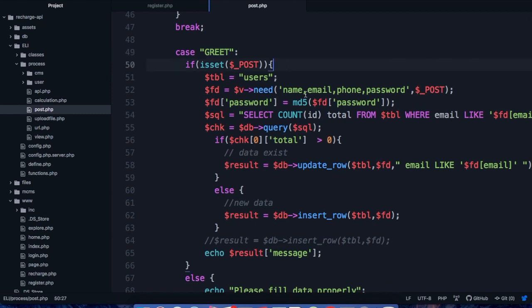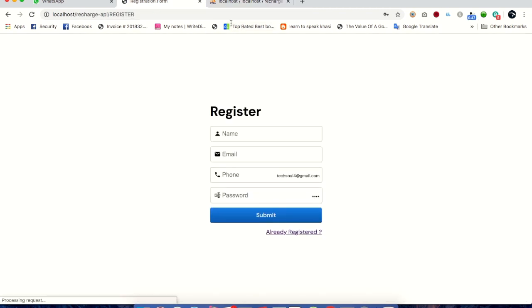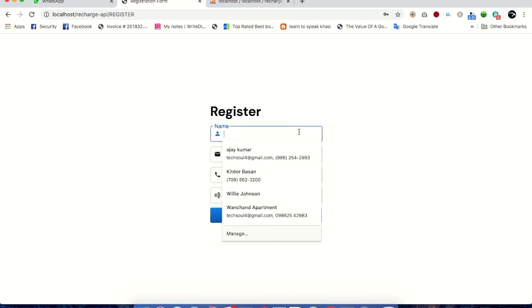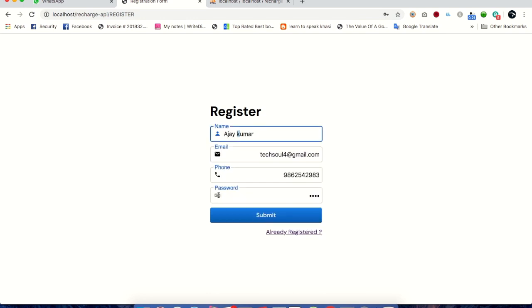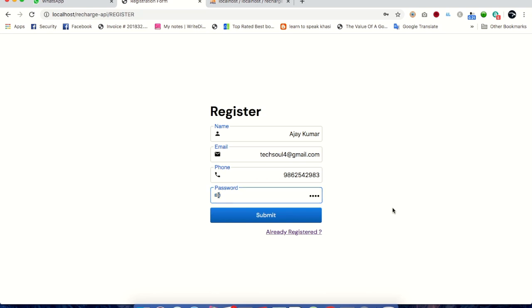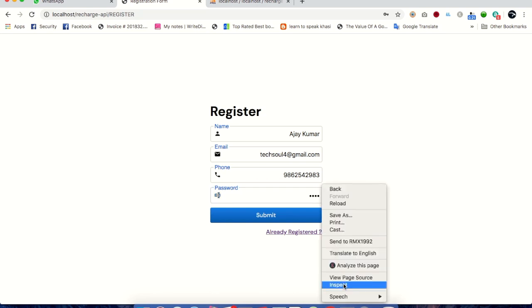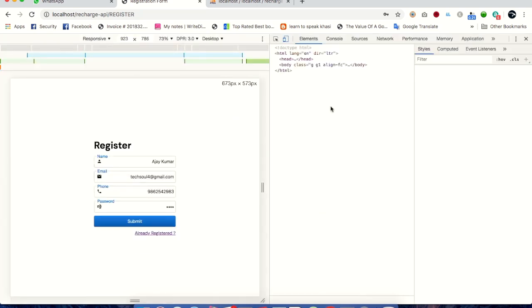Like I have mentioned, I'm not taking the role from here. If I take the role from here, then if I register again, as there is an update system, one, two, three, four. Then because I have refreshed, after refreshing it goes away. So I'll just check, I'll show you.